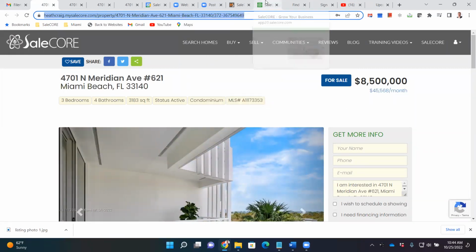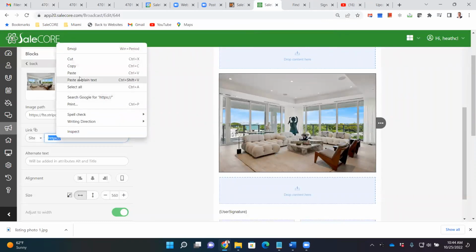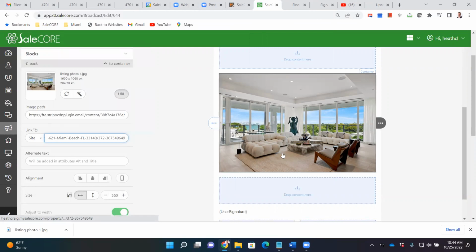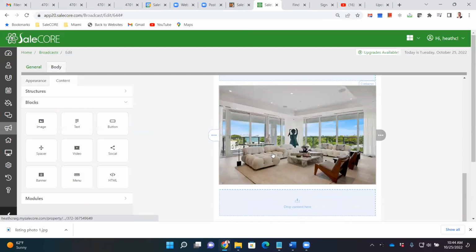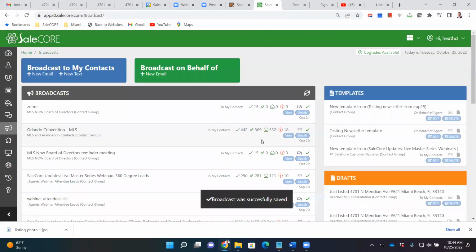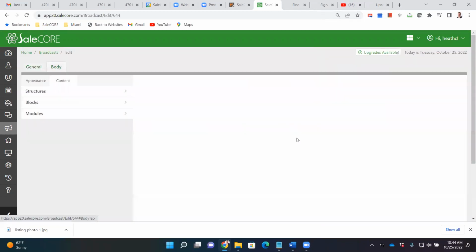I'm going to copy that URL. I'm going to go over here to links and I'm going to paste that in. Okay, and then I'm going to go ahead and save it as a draft. Okay, so now I click on edit, body.